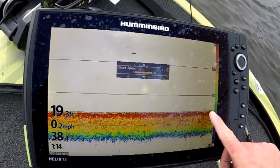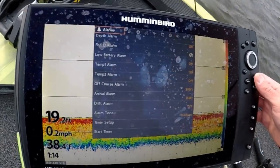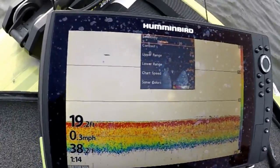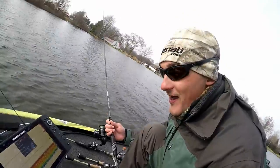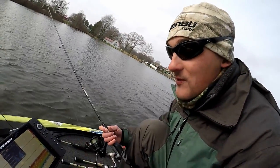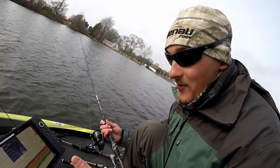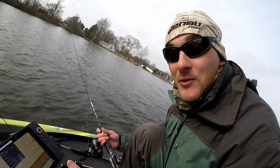And you can see right here, there's a signature coming up that's just off the bottom. Then looking at the options, the sensitivity and contrast is something you have to get into on your own boat. For here, it's pretty open water, so I didn't mess with it much. I just wanted to crank that chart speed up so I could really tell what was going on, and so that it happens quicker. I think that's the biggest mistake. People, especially in the winter, don't have a constant eye on their electronics, and this is what's telling you what's on the bottom.